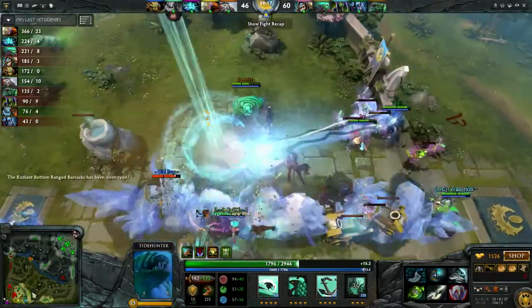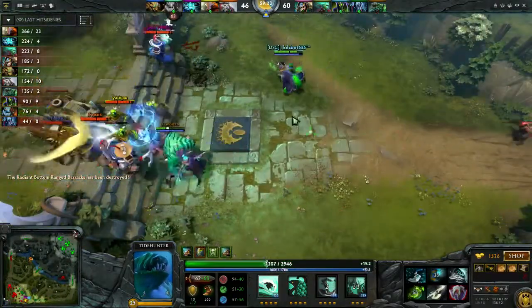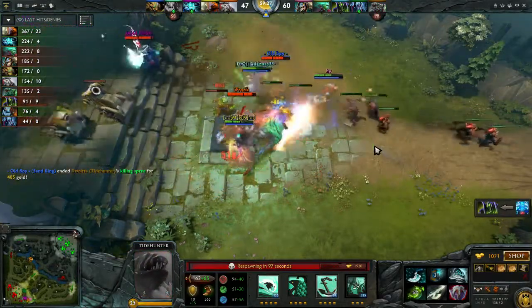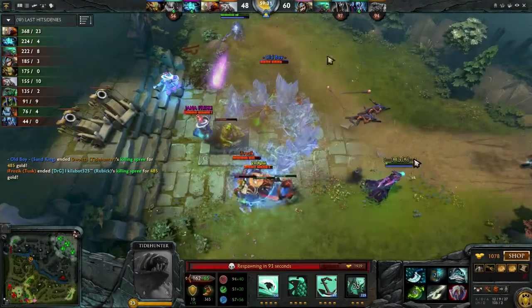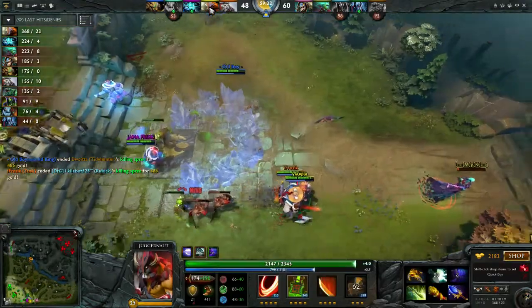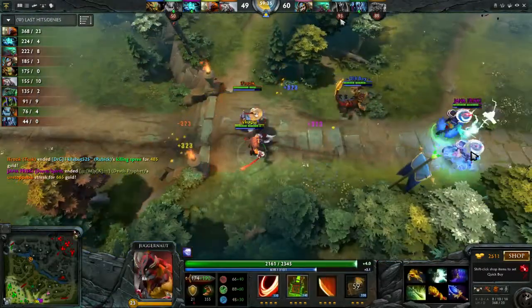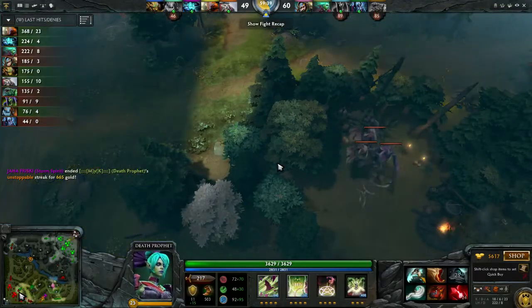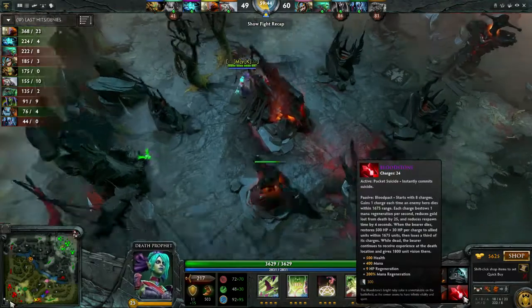A little bit of a last ditch attempt here, but they're gonna lose the second set of racks now, almost certainly. Tide's gonna fight it. Ah, I get what's happening. No, it's not actually Refresher. That's probably just Rubick throwing a spell or something. Radiant's middle tower is under attack. The Death Prophet died, but she just lived up immediately because she had a ton of Bloodstone charges.